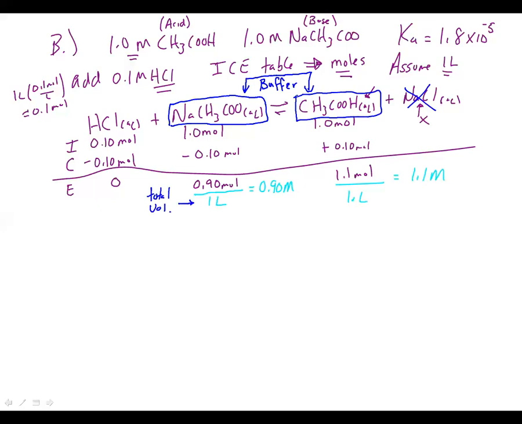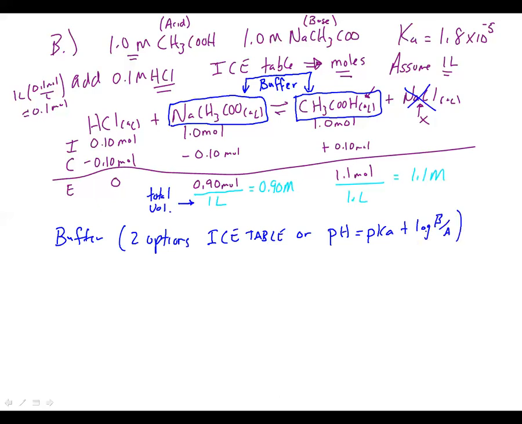And we see what we were talking about. We added acid, so we used up a little bit of the base part of the buffer, but we did make a little bit more of the acid part of the buffer, as you can see by those numbers at equilibrium. And because you could recognize it as a buffer at this point still, you again have two options. You can ice table it up. So you would need to do a second ice table, or you could just go into the Henderson-Hasselbalch equation, which will be the easier move, I'm thinking. But again, if for some reason you do not like the Henderson-Hasselbalch equation, you could do another ice table.